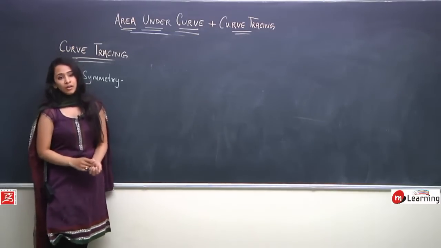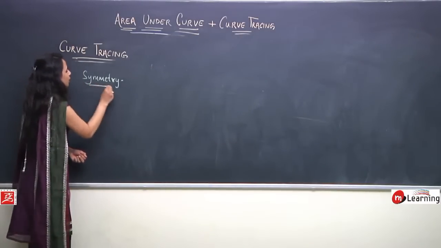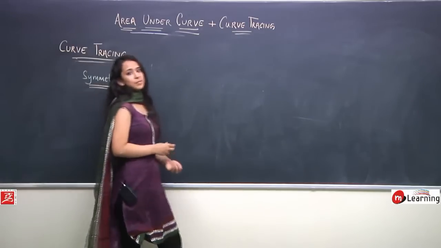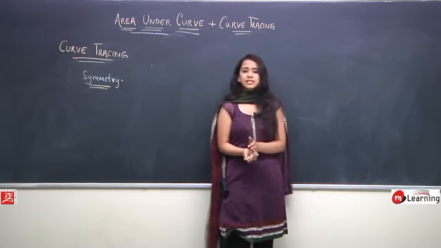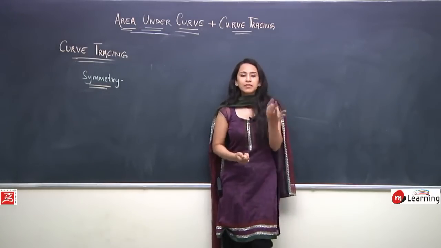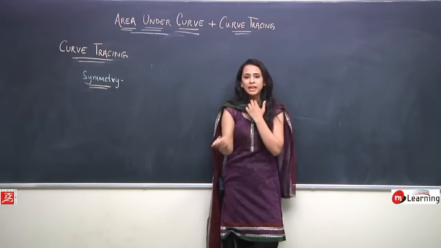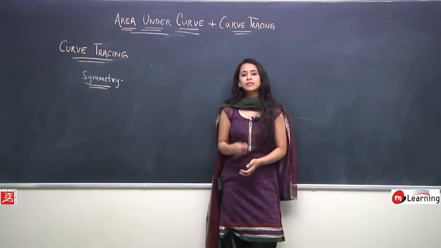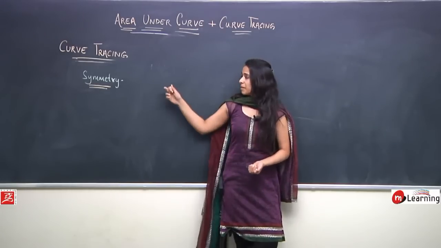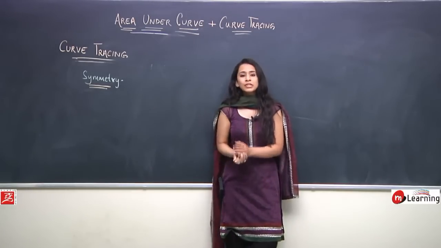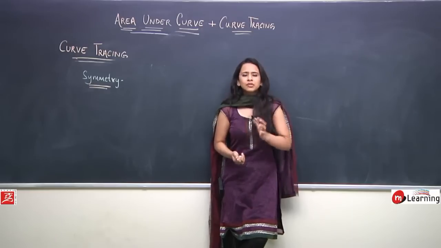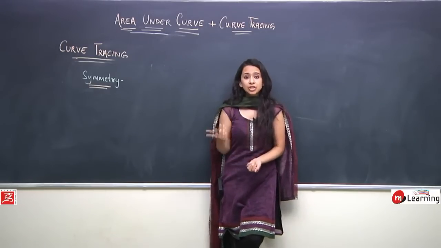Now a curve can be symmetrical in a lot of ways. For example, a curve can be symmetrical about x axis, y axis. It could be symmetrical about some line x equals to 2. It could be symmetrical about some line y equals to 3. So अलग अलग तरह से curve symmetric हो सकता है. But what we will basically discuss here are the most apparent symmetrical conditions which will really help us in determining the nature of the curve.